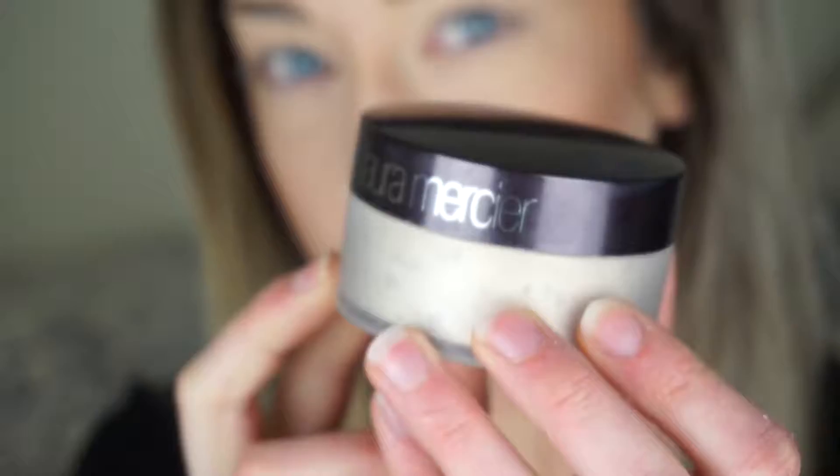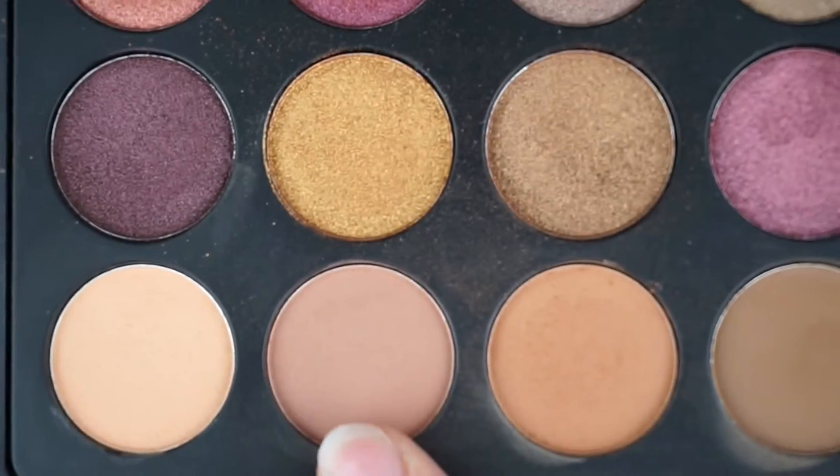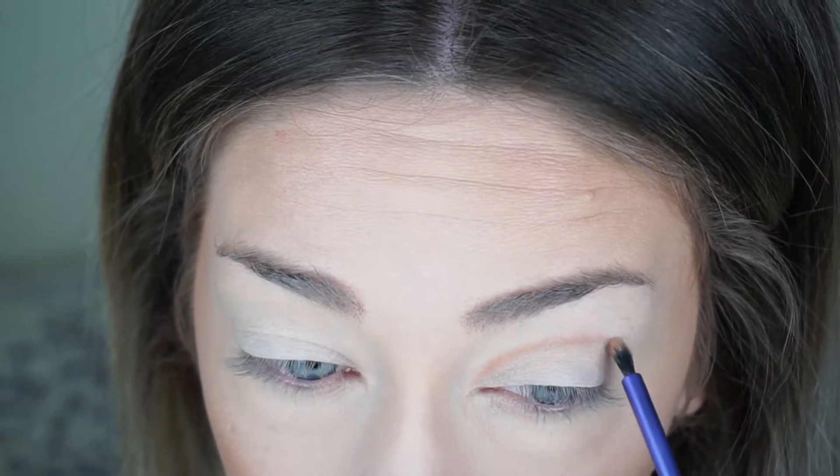For today's tutorial I am starting off the look with my base already done and I've just got a little bit of contour on as well, just so I don't look like a deathly pale ghost. All the shadows are coming out of the Morphe 35F palette today. My eyes already have a little bit of concealer applied on them, so I'm just going to pop a bit of translucent loose setting powder over the top to set them. Then I'm taking a warm brown shade on just a small brush and carving out my socket — just where my normal natural crease is — carving a line through that to help define and begin our cut crease.